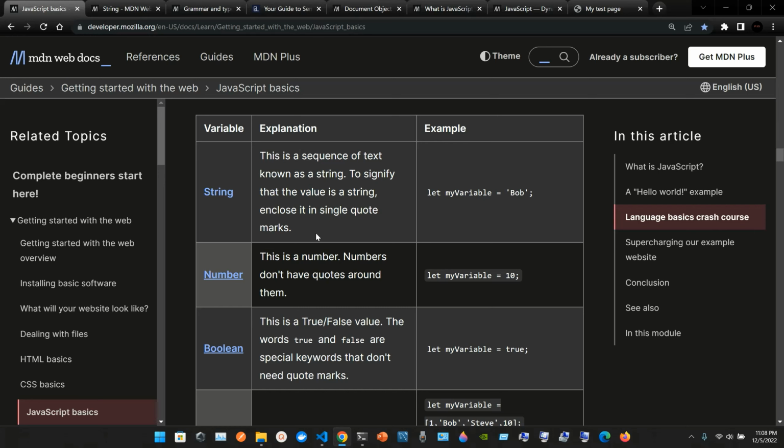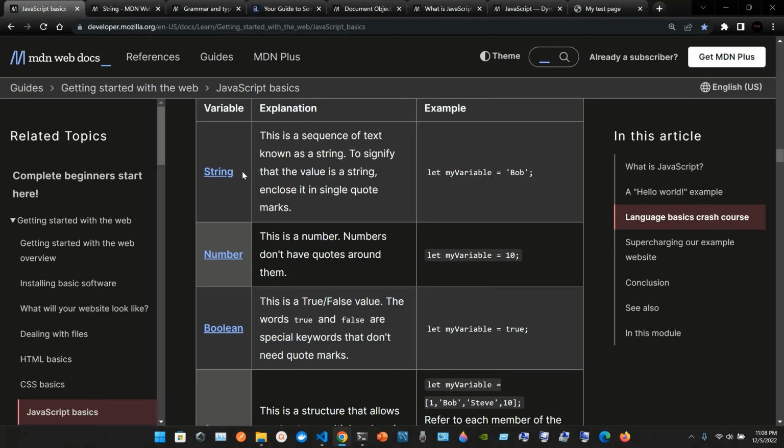So the example: let myVariable = 'Bob'; with Bob inside single quotes and a semicolon at the end. When you have text inside single quotes, it means you have a string.